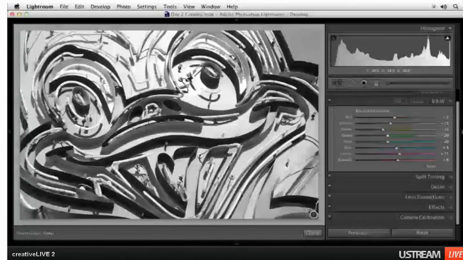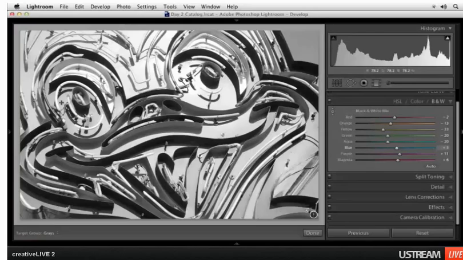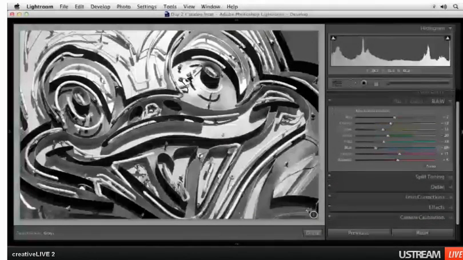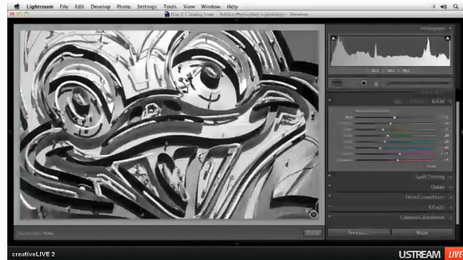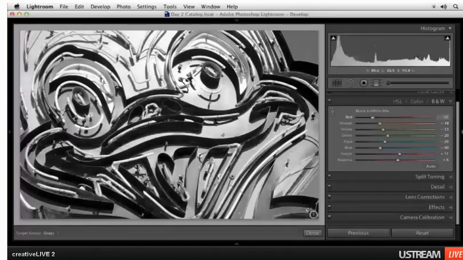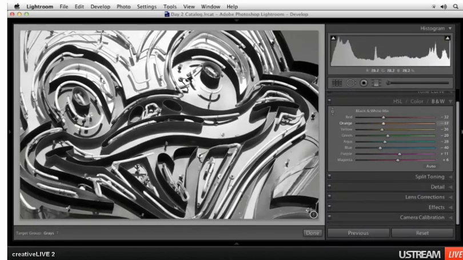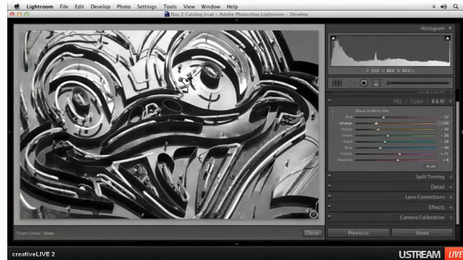Then I can move my mouse into a different area, like this one. This area used to be blue. Even without looking at the image, I can tell you that because it highlighted the blue setting under HSL. I can click there, drag down or up to brighten or darken everything that was blue in the picture. I think this area in here maybe used to be red. And there's an area in here that used to be orange, which it will think of as being similar to red. So, but anyway, I can fine-tune my end result.